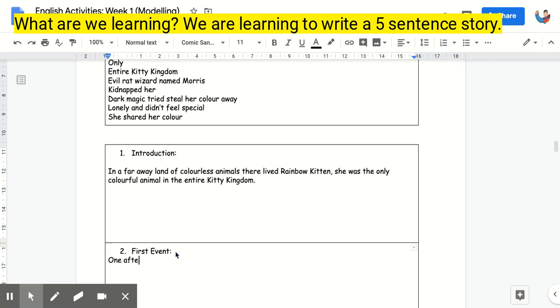One afternoon, Rainbow Kitty was playing in the forest. We might say the magical forest.